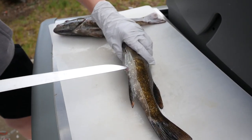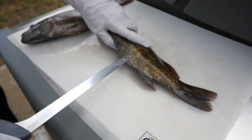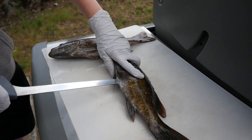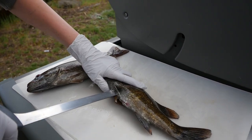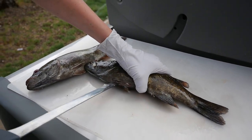I'm gonna start off by going up their butthole, and then I kind of take the knife. Yes, I know I'm cutting towards myself. And then I just kind of go up towards their neck. That will let all their guts out, and hopefully they don't have eggs because we just want males.